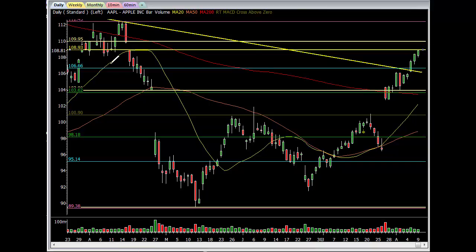The only problem is on this breakdown bar, that's where a lot of people got stuck in this thing. It fell on them and kept them down here. So when this thing comes and fills the gap and possibly gets to 112, you're going to have some selling pressure going on. But at this point, it's not bad. Moving up on light volume, nothing crazy.